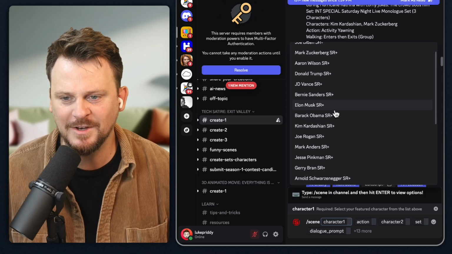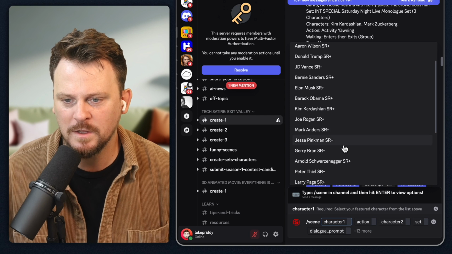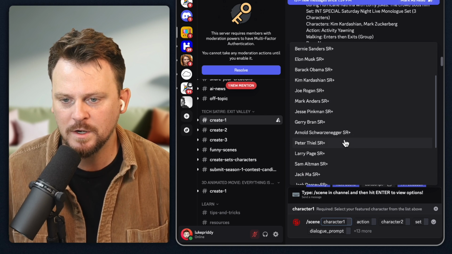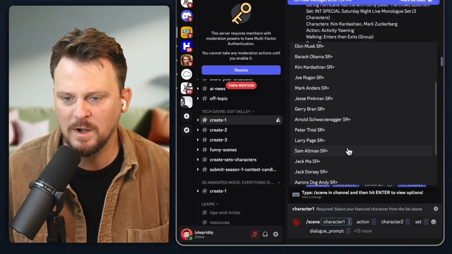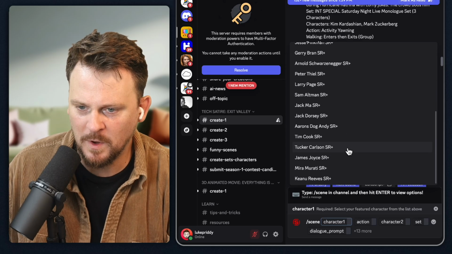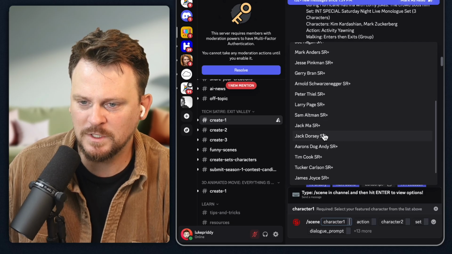I have Bernie Sanders, Elon Musk, Barack Obama, Joe Rogan, Jesse Pinkman, Arnold Schwarzenegger, Peter Thiel, Larry Page. A lot of these are people in tech, although not everybody. So Tim Cook is here, Jack Dorsey.